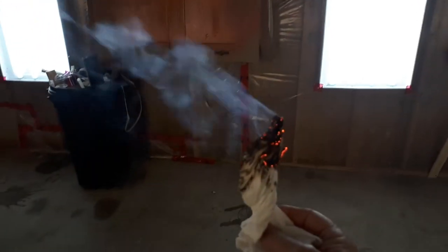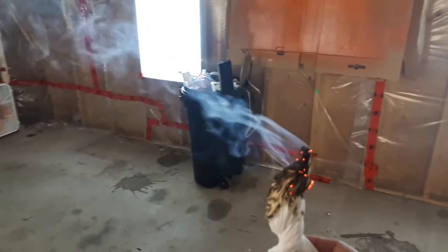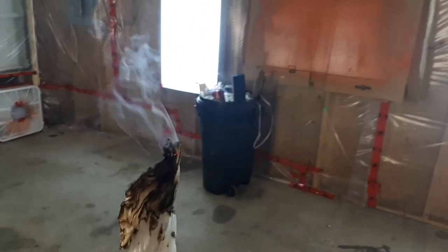I'd just like to do a quick demonstration of the air flow within the booth. Excuse my hand here while I light up my wick so that I can demonstrate how decent the air flow is in the booth. I've got pretty good cross flow here — maybe a little fast. But I'm optimistic that it'll remove all of the air spray and potentially explosive vapors that might build up in the garage. Panning across here, you can see that pretty much all areas of the booth have a really good air flow.